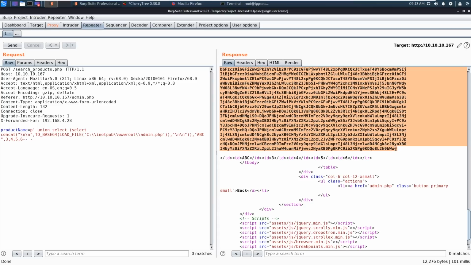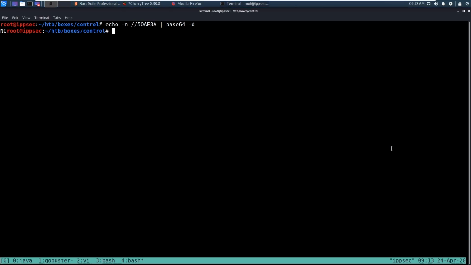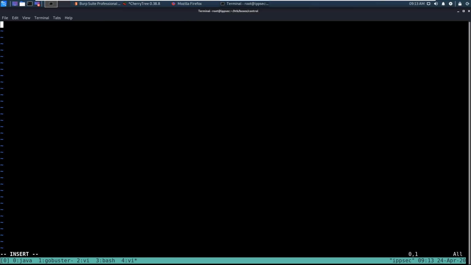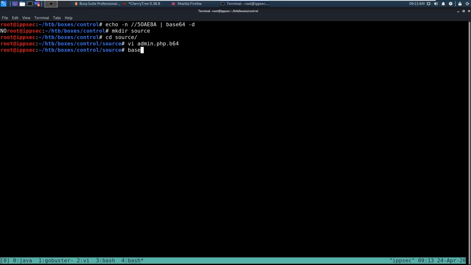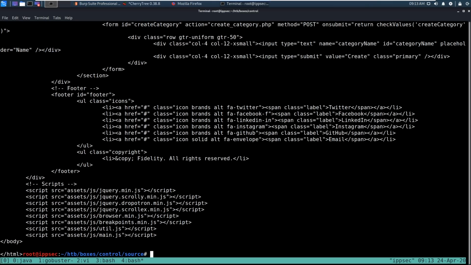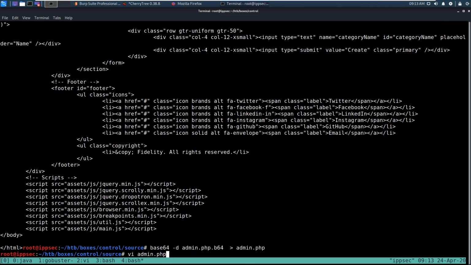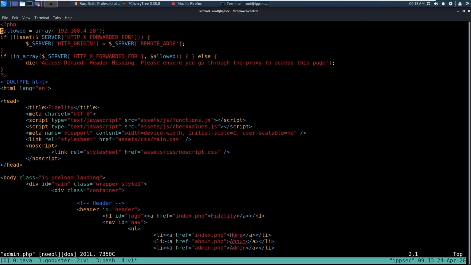So we can grab this, go back here, let's make dir source v, admin.php.b64, paste, base64 -d, admin, and we can pipe that over to admin.php and edit it, and we can see the source. So let's see. This is where they are checking if the IP is in the HTTP X-Forwarded-For header.